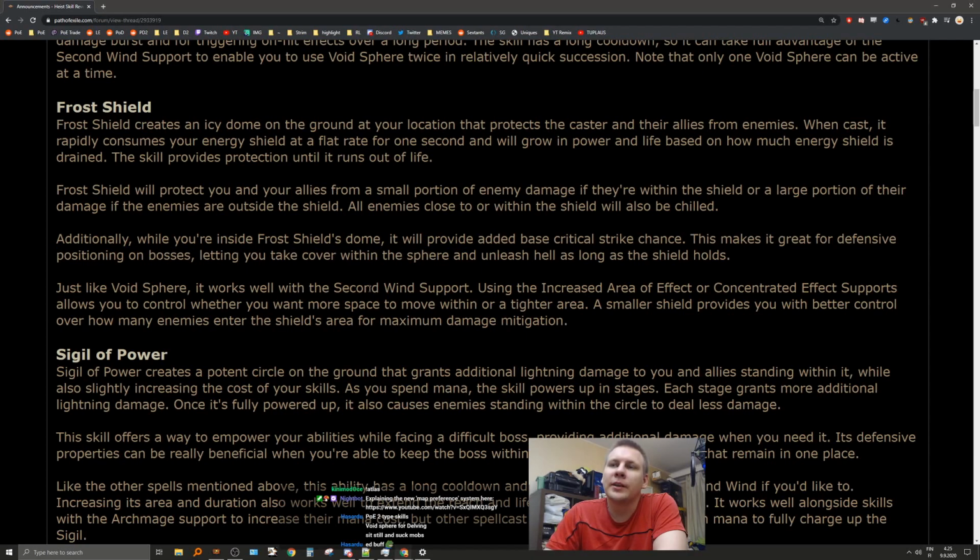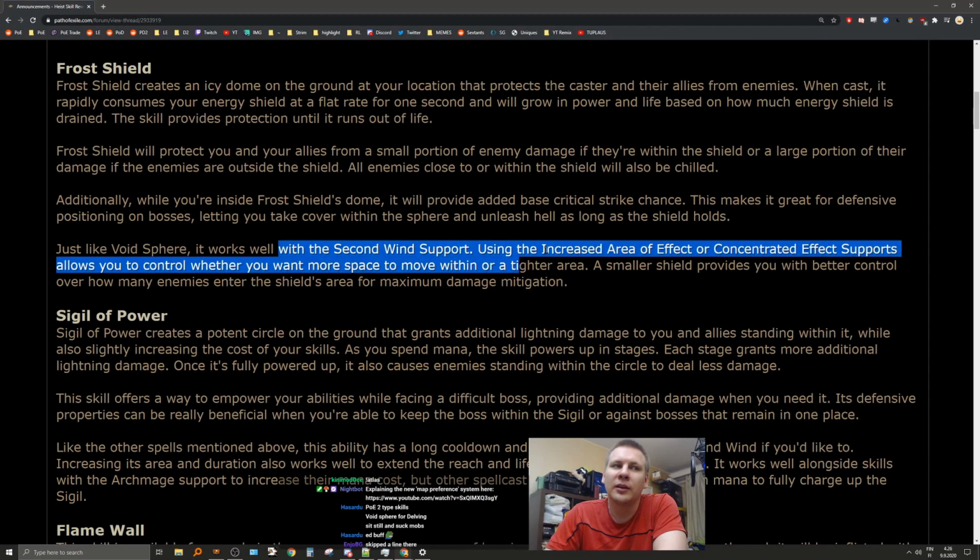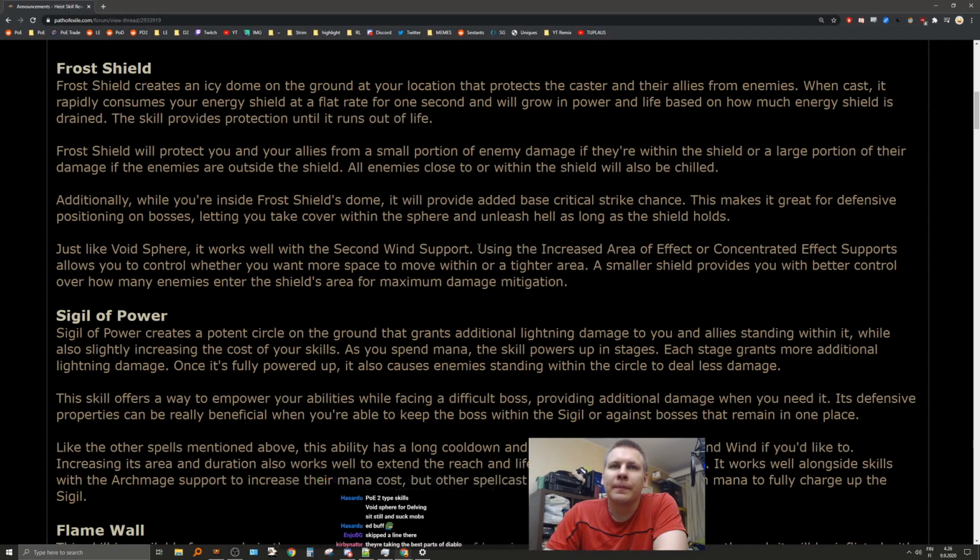It makes it great for defensive positions and bosses, letting you take cover within the dome and unleash hell as long as the shield holds. Just like Void Spear, it works well with Second Wind. Oh, chills. Yeah. Yeah, that's pretty nice.